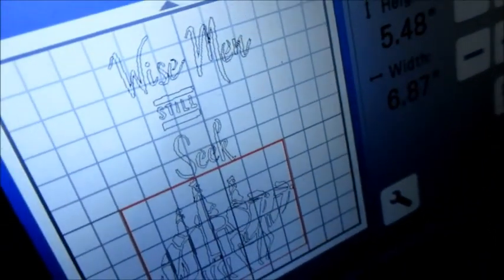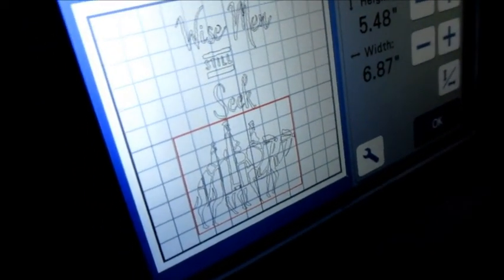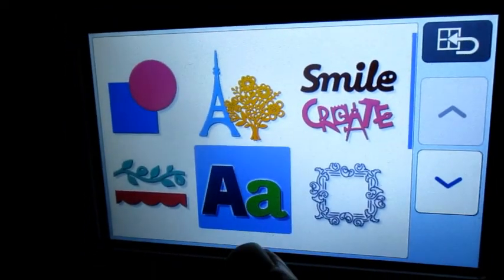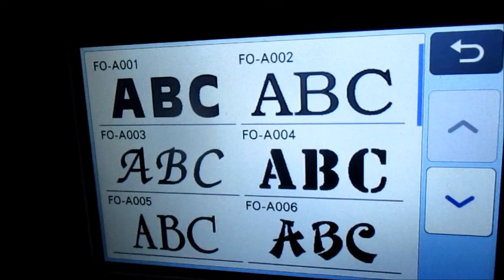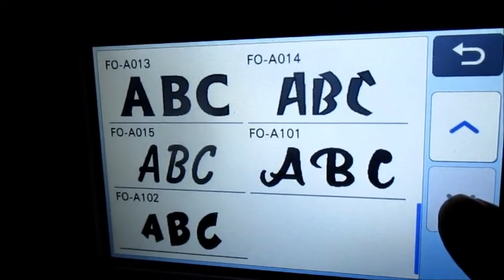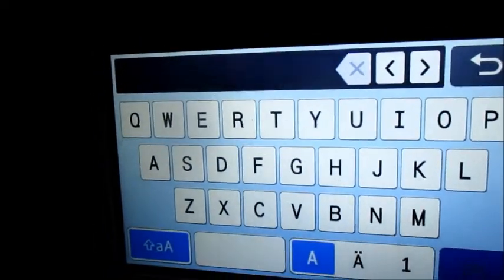Okay, now I'm on the 225 DX, and I've got my Wise Men. I hope you can see that. I've got the text, and I've decided that I don't really like the him font. So I'm going to be looking through the DX choices on the Wise Men Still Seek Him. So I'm going to my choices here, and I go into the text. And remember, we have different fonts on the DX. So let's look at that again. Different than the 350 or the 650. Let's look at this one, see what that would look like.